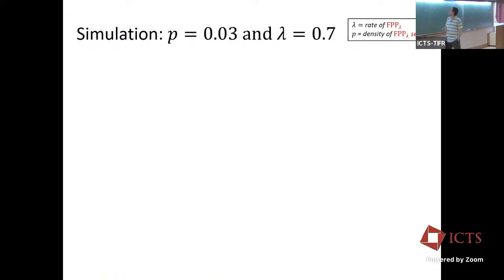Okay, let me show quickly two simulations just to give you an idea of how this process looks. And I'm going to take parameters very small, so I'm kind of trying to favor FPP1. See, I'm taking p super small, 0.03. It's tiny. So very low density of seeds. And lambda is smaller than 1, but substantially. It's not like 0.999, it's 0.7. So FPP lambda is in a very bad shape, right? It's a very small density of seeds, and lambda is strictly and substantially lower than FPP1.